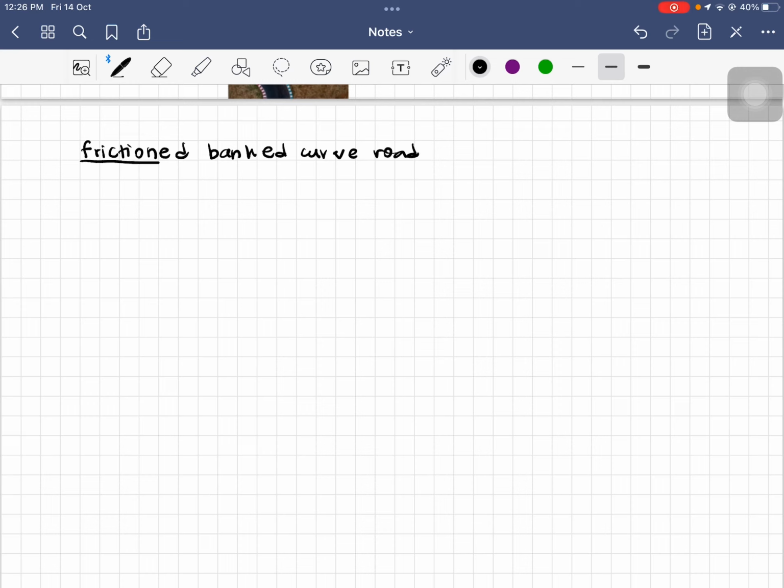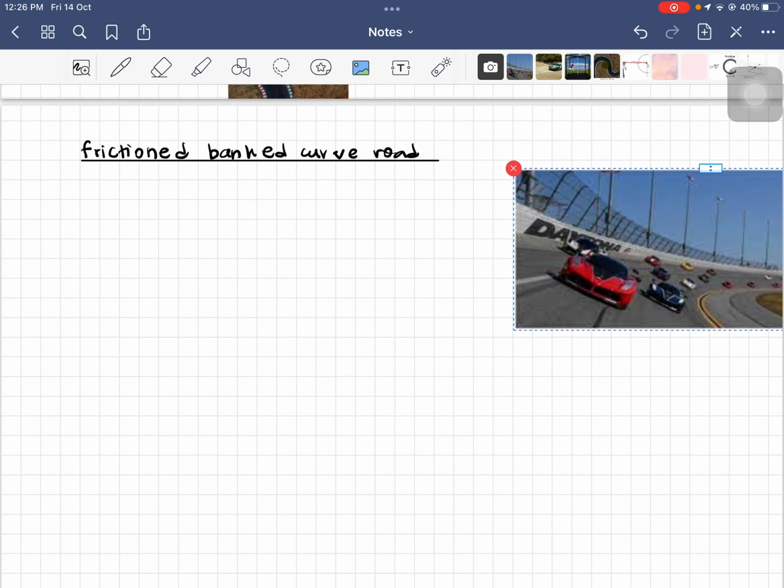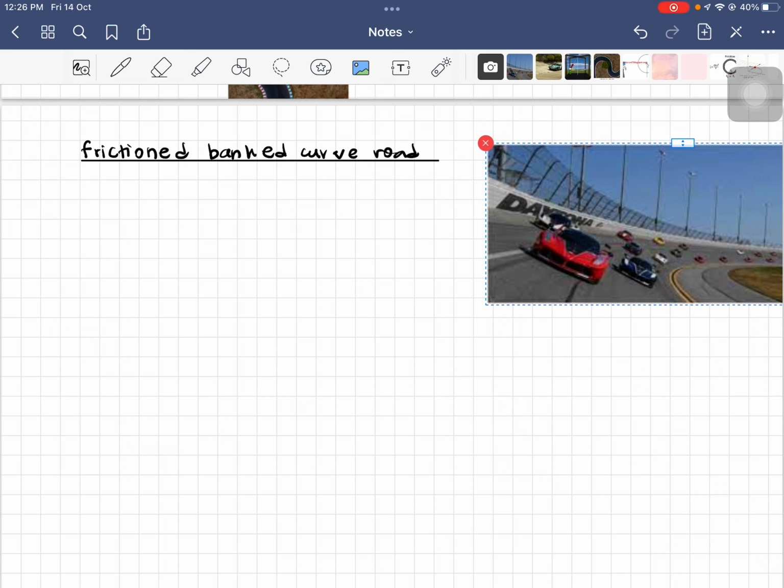Okay, I think you dah pernah tengok some of the race basikal kan, lumba basikal, yang curve dia will look something like this. Macam ni. Kalau tengok kereta ni kan, kereta ni berada dekat atas landasan yang sengit. You can see that landasan ni sengit. Okay, so you have something like this. Right, you can see. Then dia akan ada theta lah.